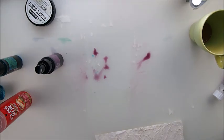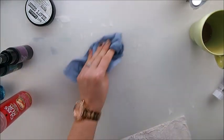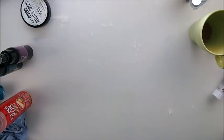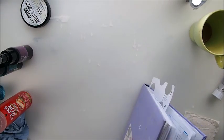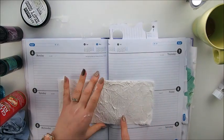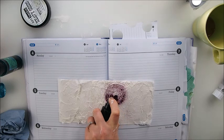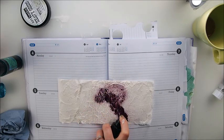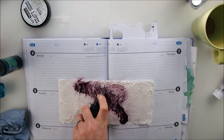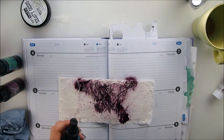And what's the idea for the third one, guys? What would you think? What would be nice? I think what I will do is open up my folder here with my old calendar so I can just spray directly on that, because then I think we're gonna end up with the color everywhere. So I am basically adding colors randomly, spraying directly. Same for this color now.